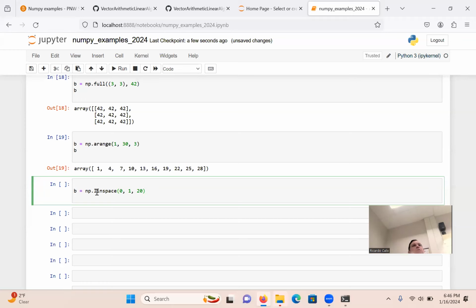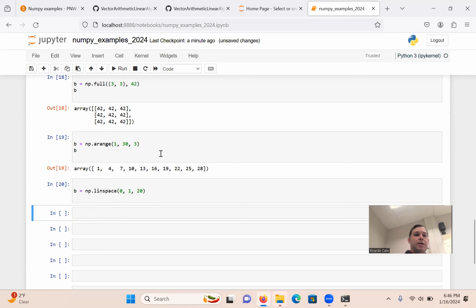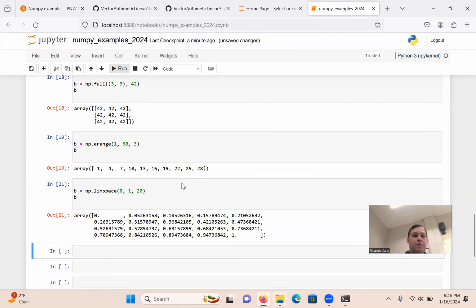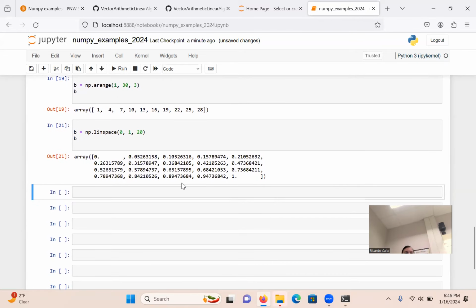It'll take you to the documentation where it describes what the function does, what the parameters are, etc. There are a lot of these functions, so that's the best approach. Go ahead and hit run. Oh, I forgot to print it. And there you go. It creates from 0 to 1, and it creates 20 values in a linear space, so you can see it's incremented. Any questions?